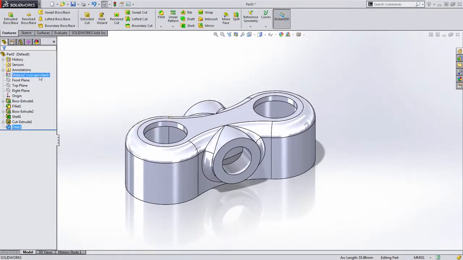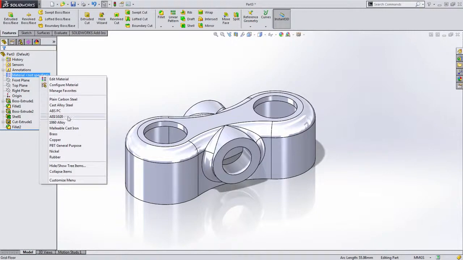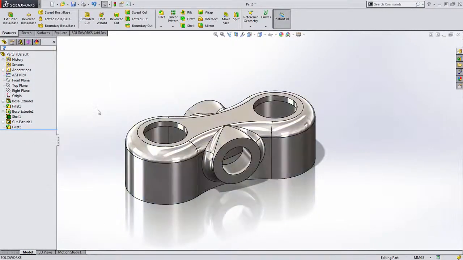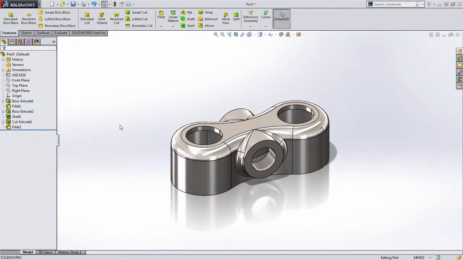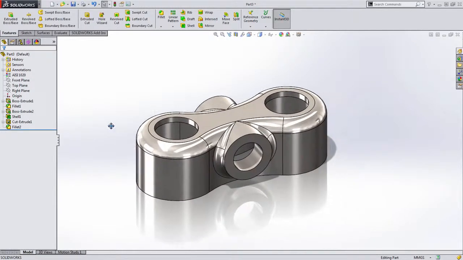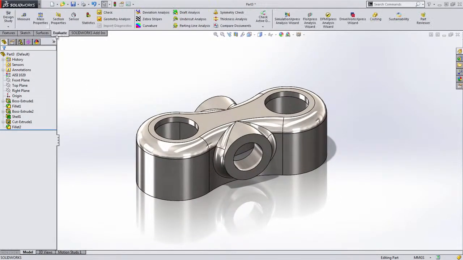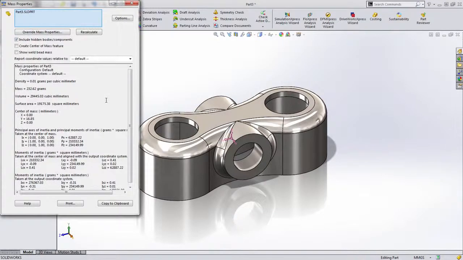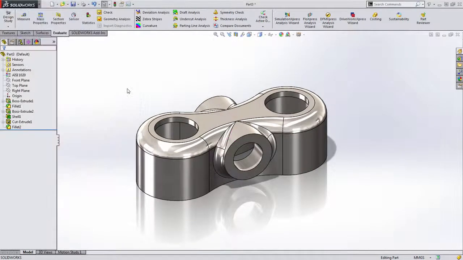The last thing we need to do is specify the material. 1020 AISI is in my favorites list. Remember, when you set the material on a part, you're not only changing the physical appearance of the part, you're also changing the physical properties of the part. So this will impact things such as the weight or the strength of the part if you ever decide to do a simulation on this, which we happen to need to do in phase 2.